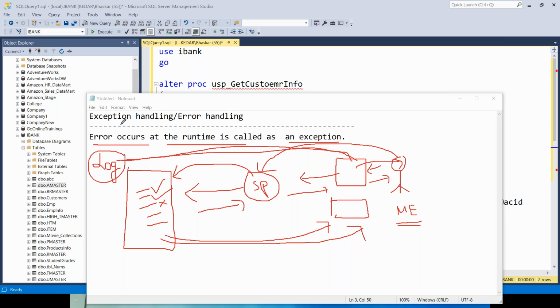How do you handle exceptions? That is how people would ask you. If you write a stored procedure, how do you handle exceptions? For example, a flight is going on. Now there is a problem. What is the problem? I told you, problem means an exception occurred in the flight. An error occurs in the flight during the travel. So what can we do? Can we fix something? No, we cannot fix it because you're in the middle of the way. So what will you do? You have to log everything into the black box, right?